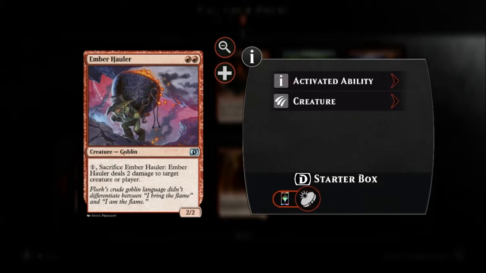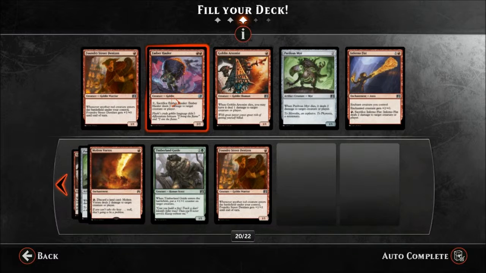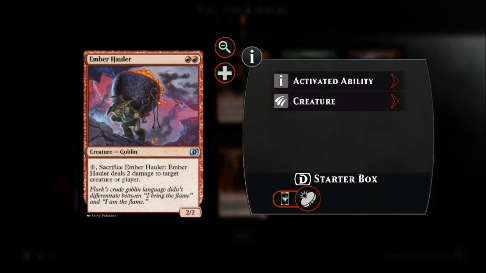Ember Hauler. Goblin. So I press Ember Hauler. Ember Hauler deals 2 damage to target creature or player. Select crude goblin language to differentiate between I bring the flame and I am the flame.